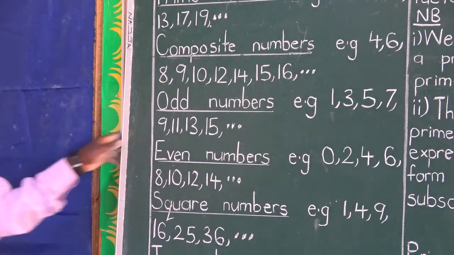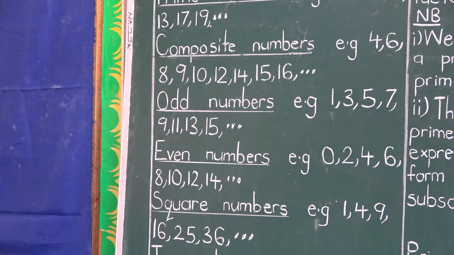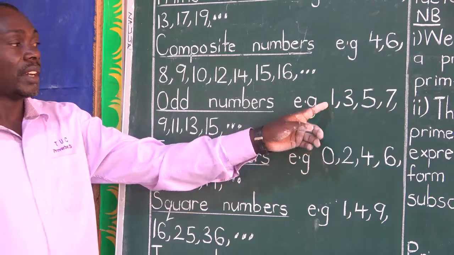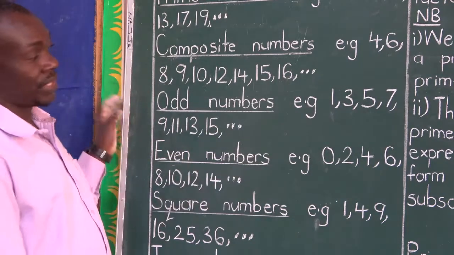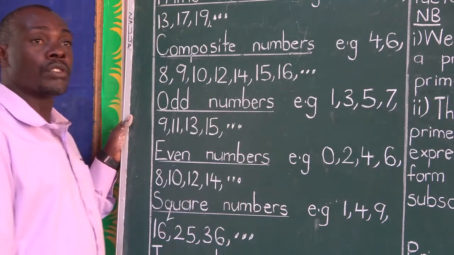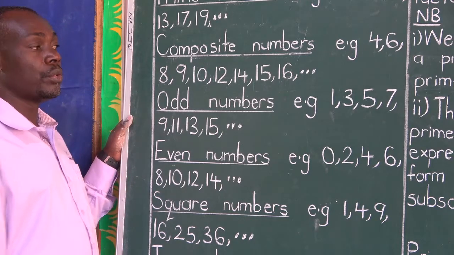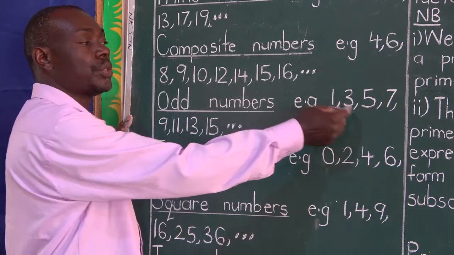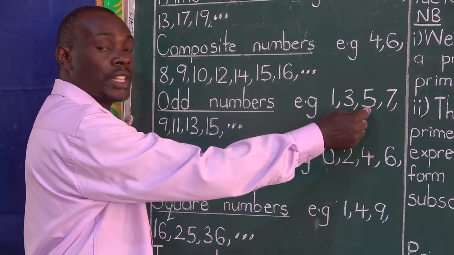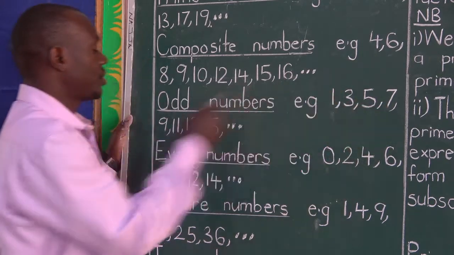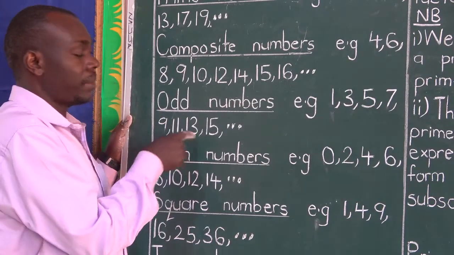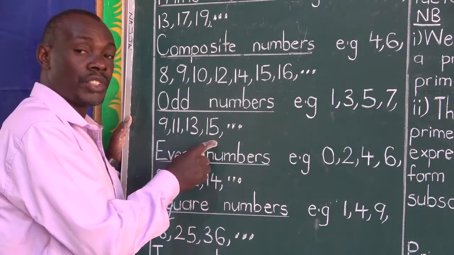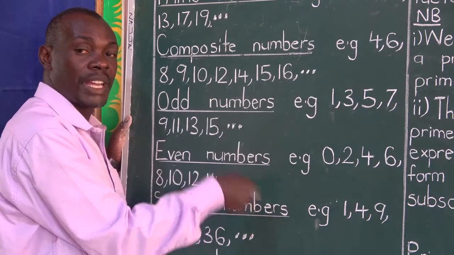Now, in terms of sequence, you will notice that odd and even numbers have the same sequence. A sequence is like a flow, like a pattern. So we look at the odd numbers and the sequence. Adding to the former number to get a new one, we see that 1 plus 2 gets 3, 3 plus 2 gets 5, plus 2, 7, plus 2, 9, plus 2, 11, plus 2, 13, plus 2, 15, plus 2, 17, plus 2, 19, plus 2, 21.